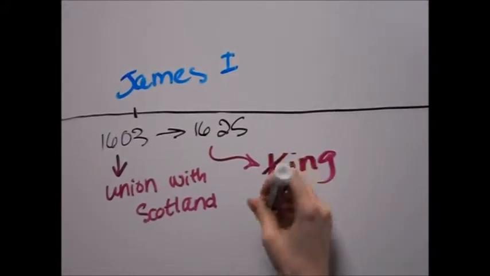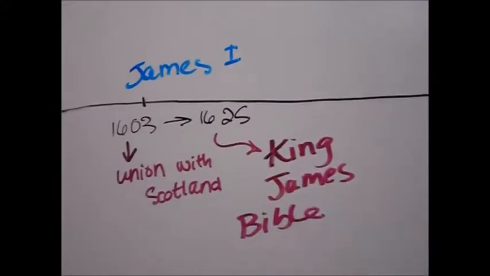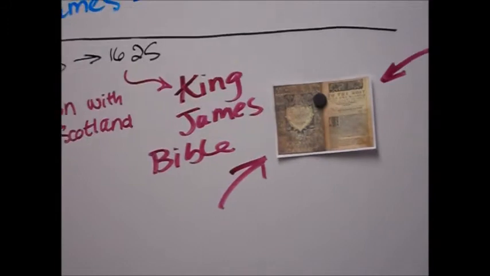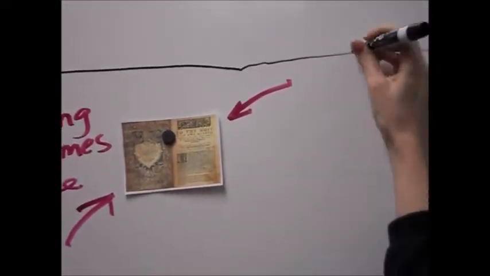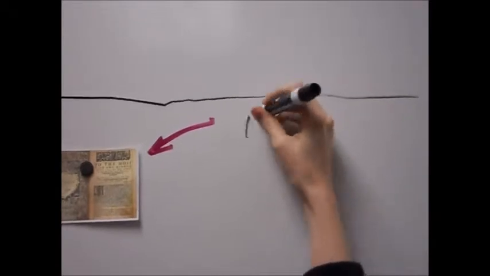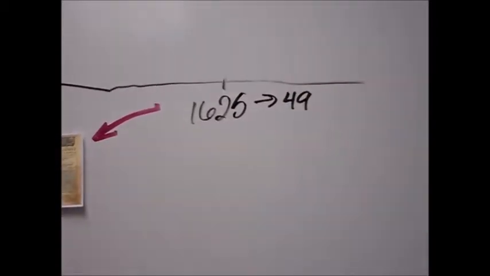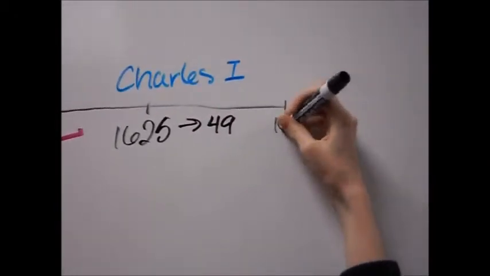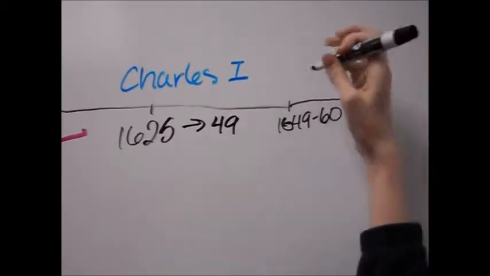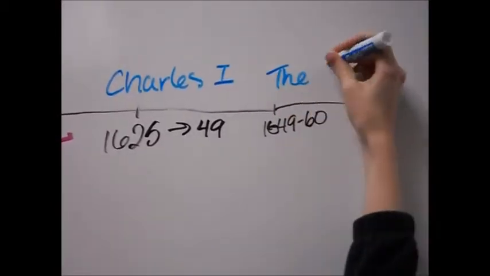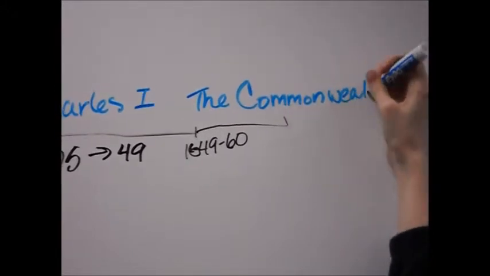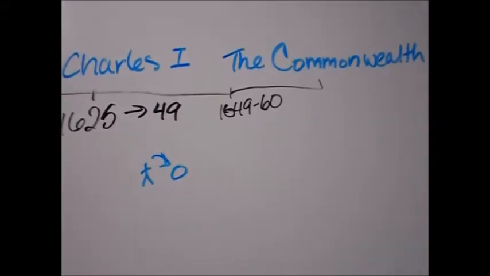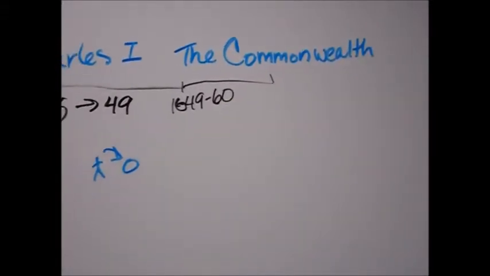During this time we next have Charles I, and during his time we have the union with Scotland in 1603. Later, from 1649 through 1660, we have the Commonwealth, which is basically when the British decided that they didn't want to have a king and they got rid of him, chopped off his head, which they really liked doing, and created this Commonwealth. Also during this time, we have the first American colonies, and we also have the very popular Paradise Lost in 1667 by John Milton.